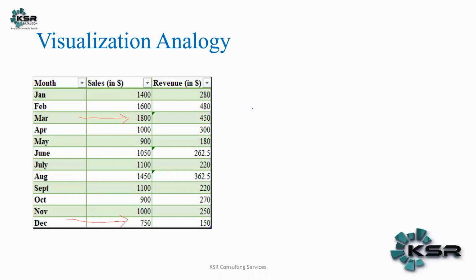Again the same thing, two more questions I asked, right? Highest in terms of revenue and lowest in terms of revenue. Again you will go through this column, search which one is making the highest, and then check lowest also, going through all these values, and finally you will conclude that okay, December is making the least revenue. This is how you do it, right?